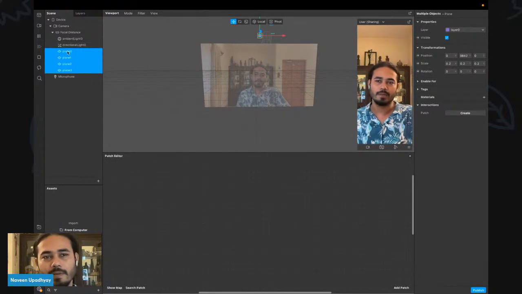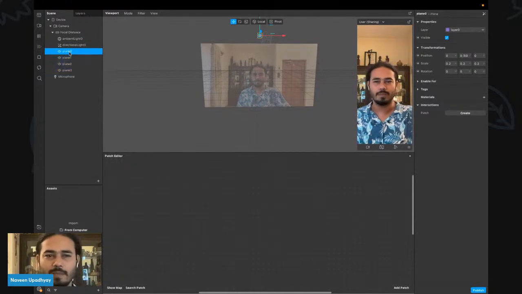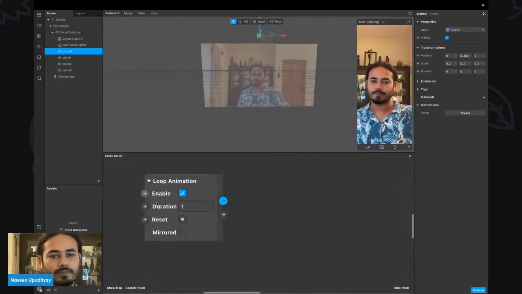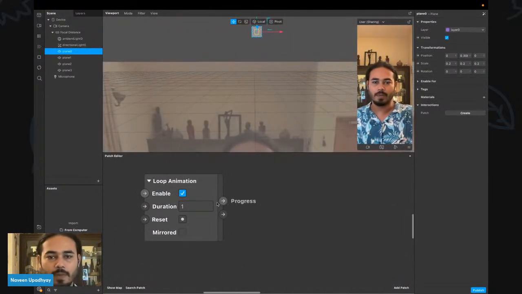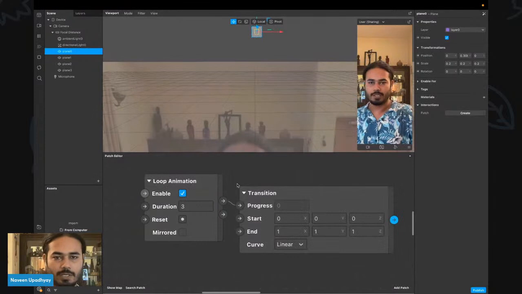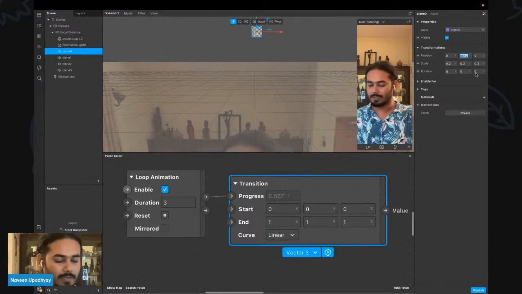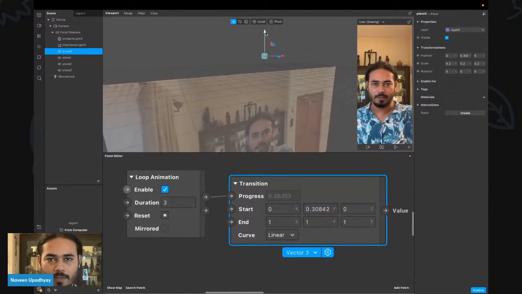What I need to do is change their position one by one. First of all, plane number one. Let's say I have a loop animation to change the position of this plane when it goes to the bottom. In 3 seconds, go from a transition. This is a 3 vector. Plane number 0 is currently at 0.03 in Y. What is the right position where it will be visible to me and then not visible when it's gone?